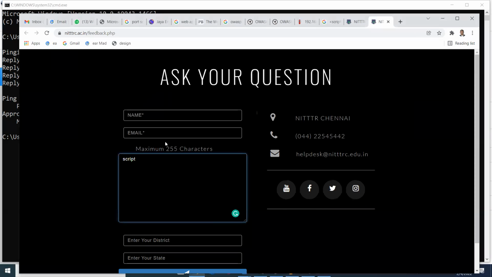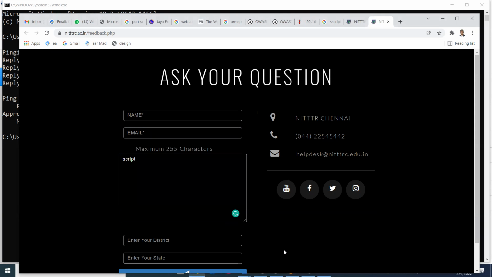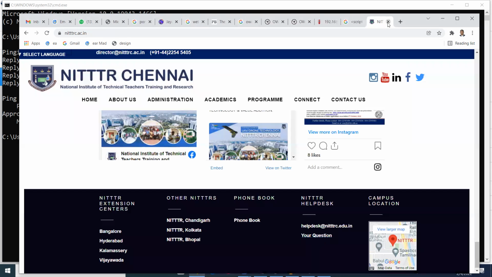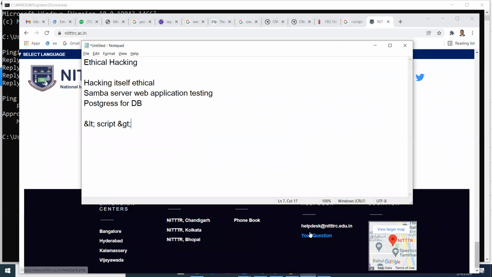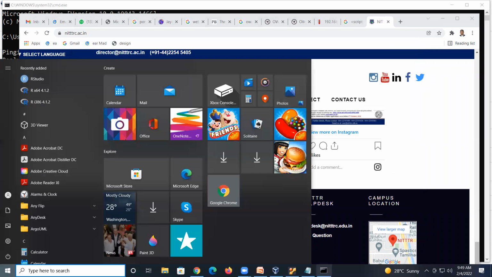So ampersand also we have not specified, then semicolon also we have not specified. Okay, so in such a way the filter mechanism is happening here. So once you are able to filter the data, then the attacker cannot attack with cross-site scripting. That is what you can see from this application.